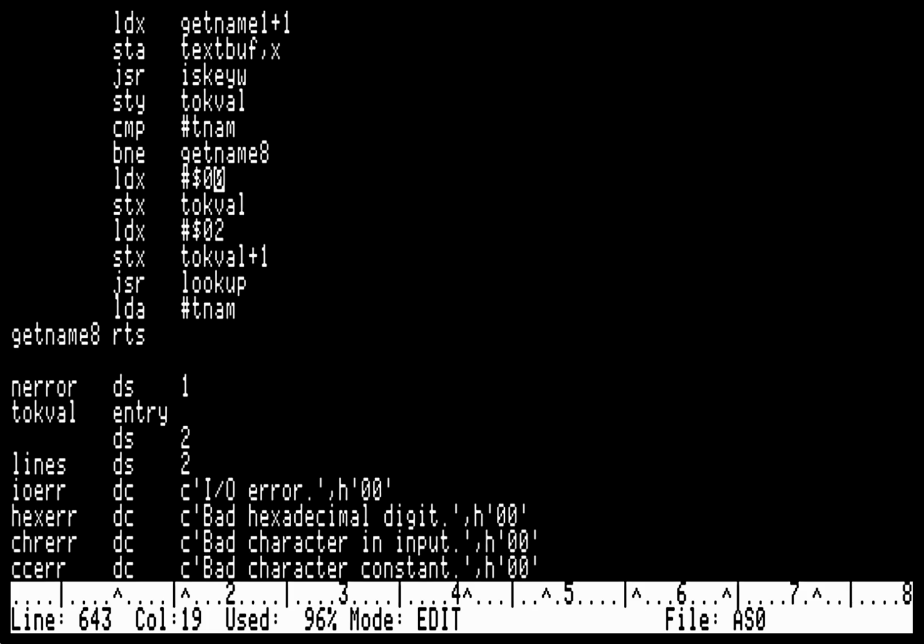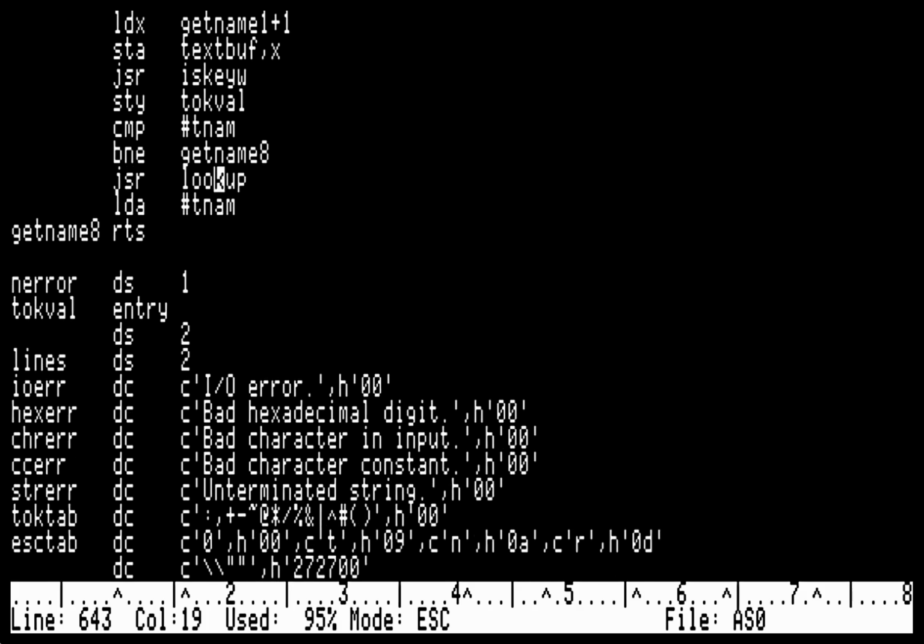Otherwise, we go ahead and load. Oh, I see. This puts 0200 into the pointer, then calls lookup, which replaces it. So actually, we don't need these. That was part of our debugging code before. If it's not a name, then we'll go down here. If it is a name, we'll look it up, which will produce a symbol table entry for it, whether it's a previously allocated one or a newly allocated one. Put the address in tval, and we can just return tname. So we're good there.